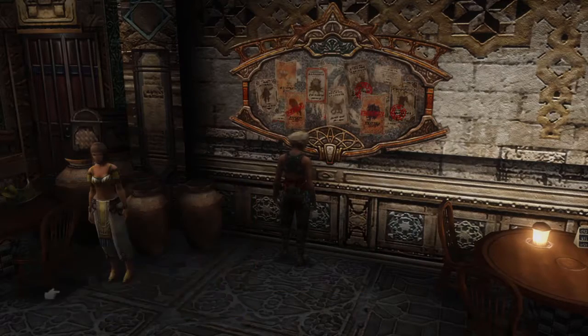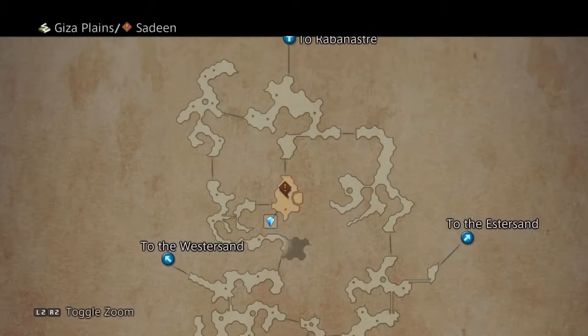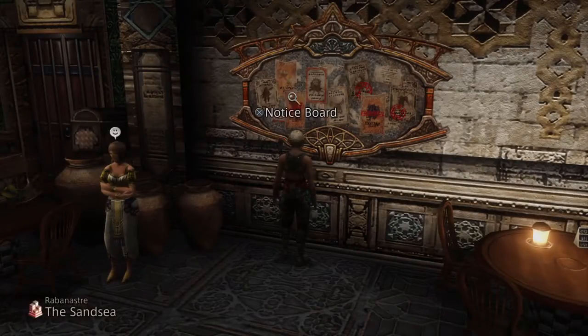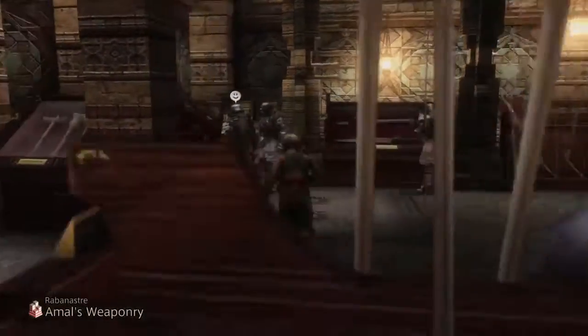The crocodile's right here. Mutant lizard. It's in the Giza Plains during the rain. So let's see where we have to speak to the person. And it's gonna be in the same spot that we have to go anyway for the gill snapper. So let's go ahead and take that. I'll meet you guys at the weapon shop for the other hunt. Here we are. Let's talk to... Is it Cheryl?